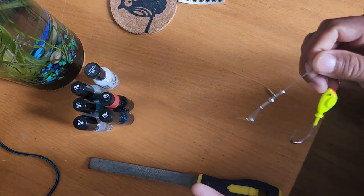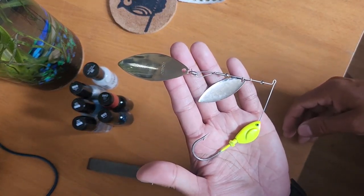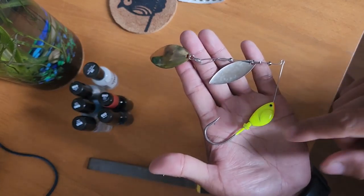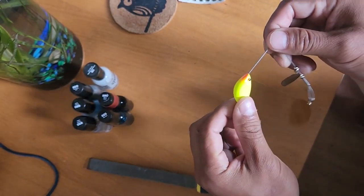Maybe that'll increase my chances of landing a fish. So I've had this spinner bait for a little while, and the skirt — the old rubber — just dried out and snapped off. So I've been left with this for the longest time and I've been wanting to refurbish it and make it a little bit more towards my liking. A lot of spinner baits are white or chartreuse; this thing was just neon green, and I already have others like that. So since this is kind of falling apart, I'm just going to make it more shad-like.